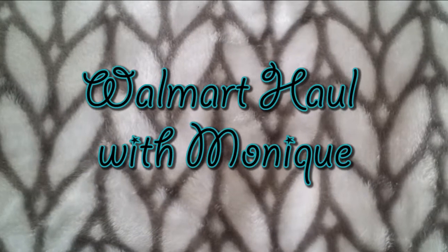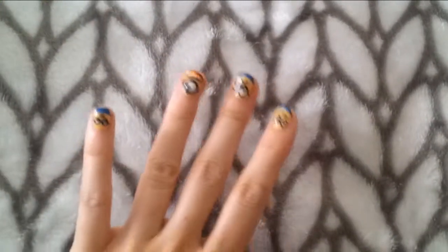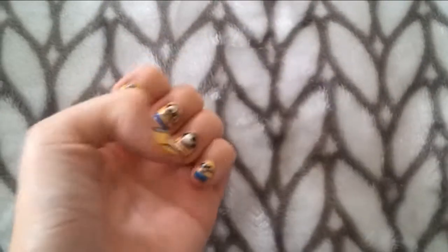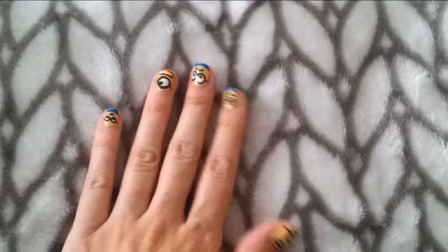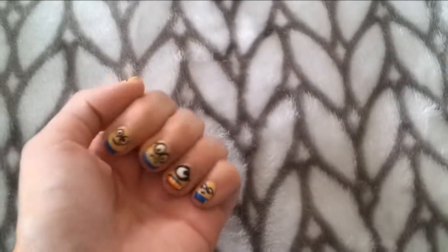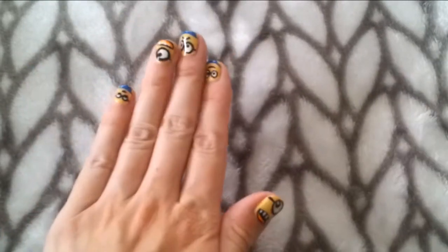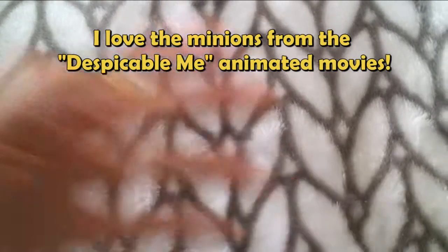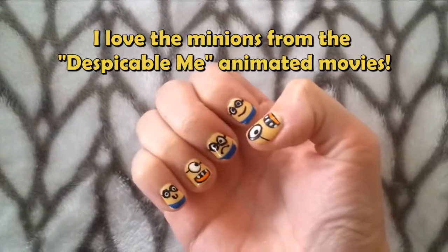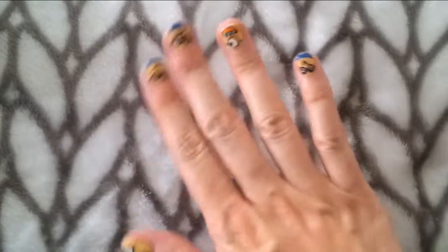I've been really busy sewing and working on my Etsy store. I got my nails done — which I never do — but my mom dragged me. She has some deal going on with her client and gets her nails done free at this place in Long Beach. She showed me a really cute minion design and I was like okay, I'll get it. But I was just sitting there in the chair all tense like a cat digging his claws in. I guess I'm just not that girly when it comes to manicures and pedicures.